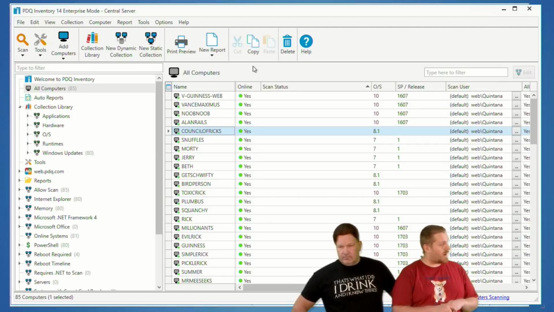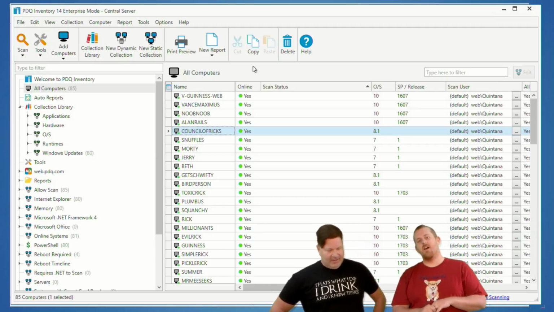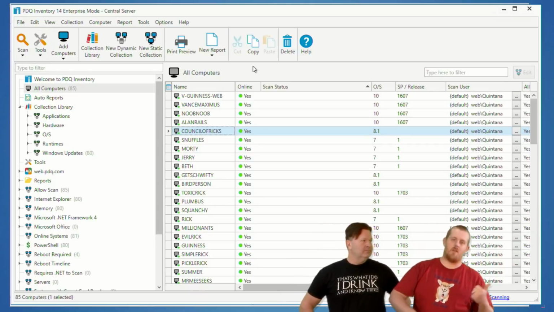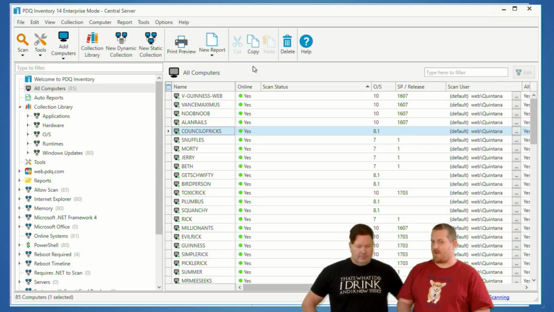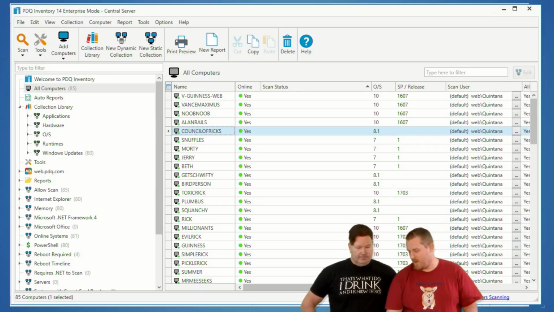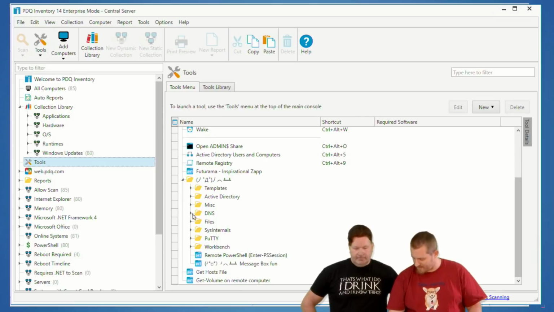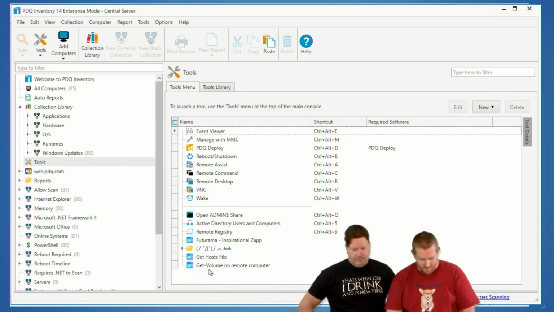But getting back to what Shane brought up, which was one of my favorite utilities, PsExec. This is what I used to rely upon in my days gone past when I couldn't get PowerShell remoting set up. This is how I did remoting. Now that I have PDQ Inventory, I usually set up a tool using this. I think I still have them on this machine. If not, we'll import them. Sysinternals, in fact, there they are. But for those of you, free at no extra charge, I'm going to import them just for fun.